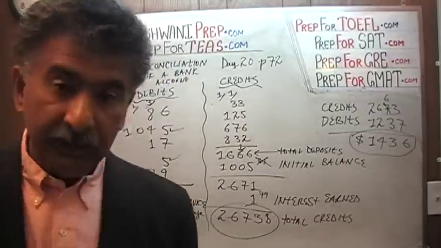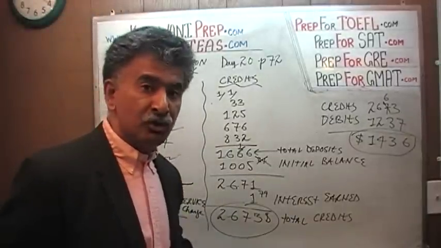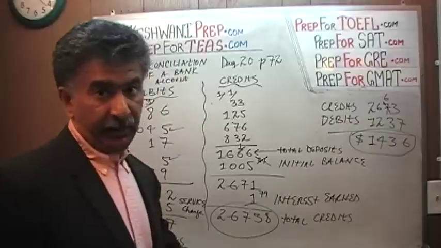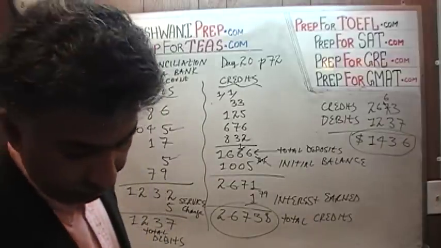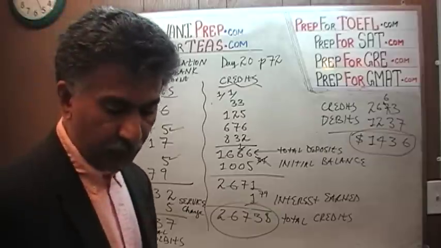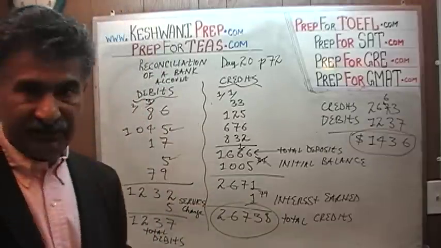Don't worry about it. This is a very good estimate. You should have no problem at all spotting the right answer among the 4 answer choices or 5 answer choices, whatever you have there. You understand? And that's all you have to do here. You don't have to waste your time doing the precise calculation.